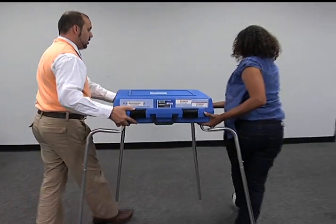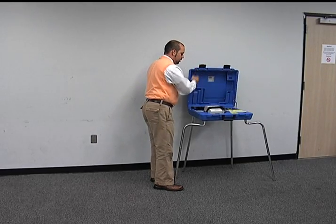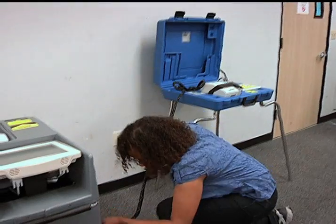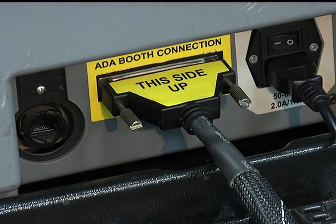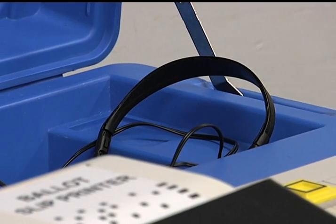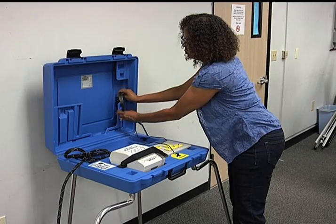Place the audio ballot booth a few feet from the PBR and ballot box, keeping in mind the privacy of the voter. Connect the audio ballot booth cable into the side of the PBR. Once the cable is attached, tighten the pins to firmly connect. A yellow sticker indicates the top side. You'll find a set of headphones inside the audio ballot booth.